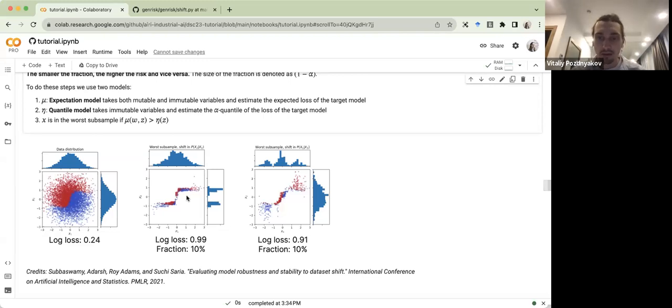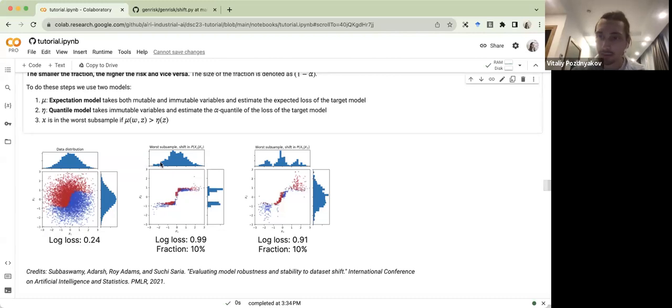In the center, the error on the 10% worst case subsample is much larger, while the variable x1 is unchanged.